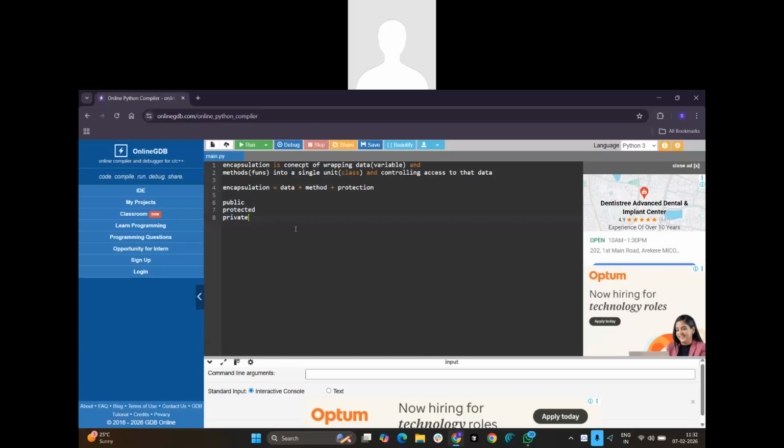Your name will be normal, public. Protected will be in the middle, like a middle name or age, something which is important but not that much. Private will be very high security, public will be our normal names, and protected will be in between. These are the three different modifiers, or accessors.